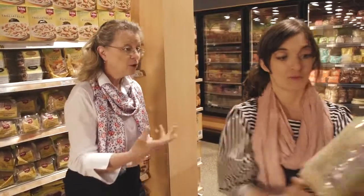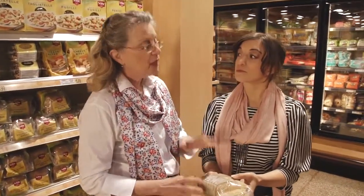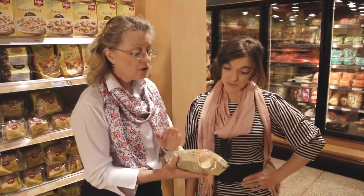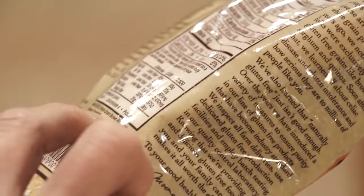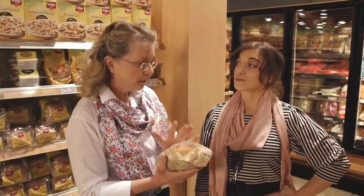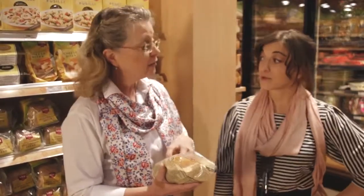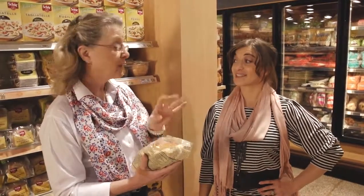Exactly. And when we look at the hot cereals, things we want to look for here, again, are those grains. But again, a word of caution we talked about before, even though it's gluten-free and it is the alternative grains and it's the right grains to have, we want to make sure that they are labeled gluten-free. Yes. There's a lot of potential cross-contamination in those alternative grains. Right. And oats especially, a big source, need to be certified gluten-free. Exactly. But as you said, grains are great, but not all at breakfast.